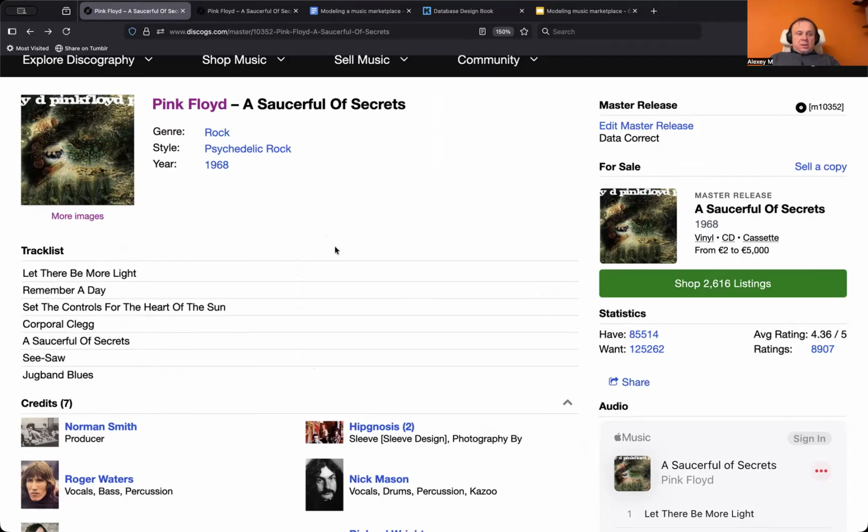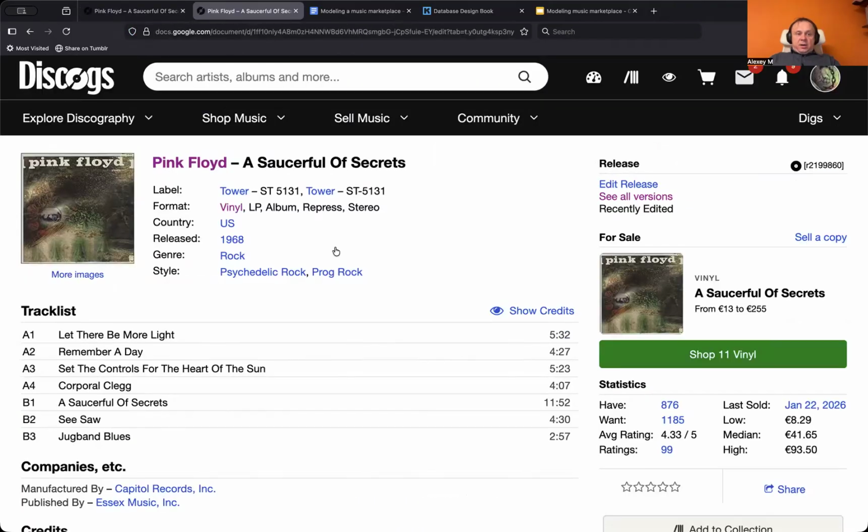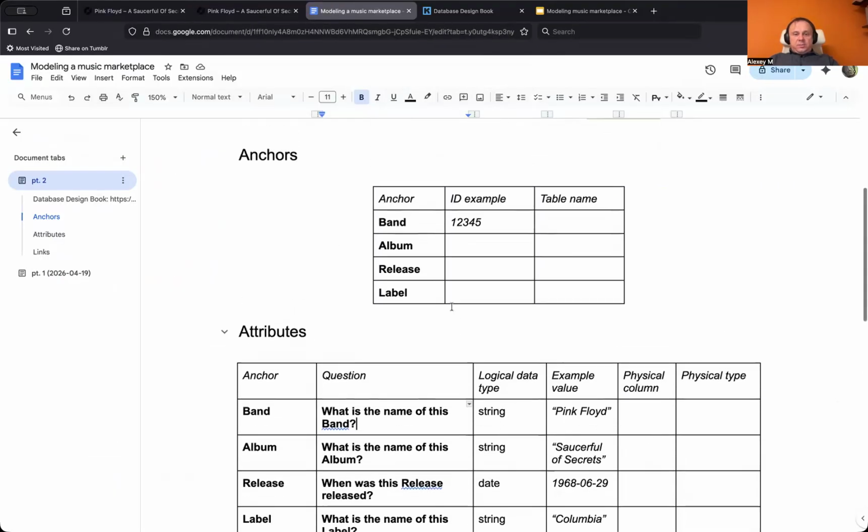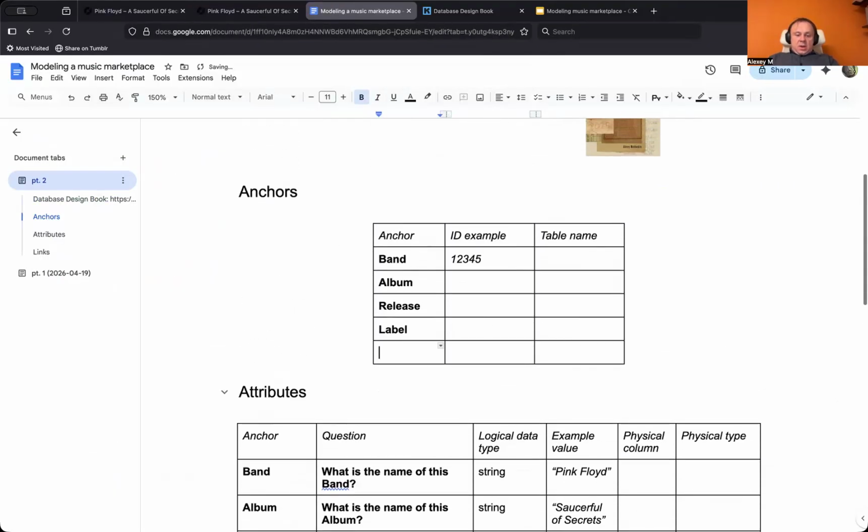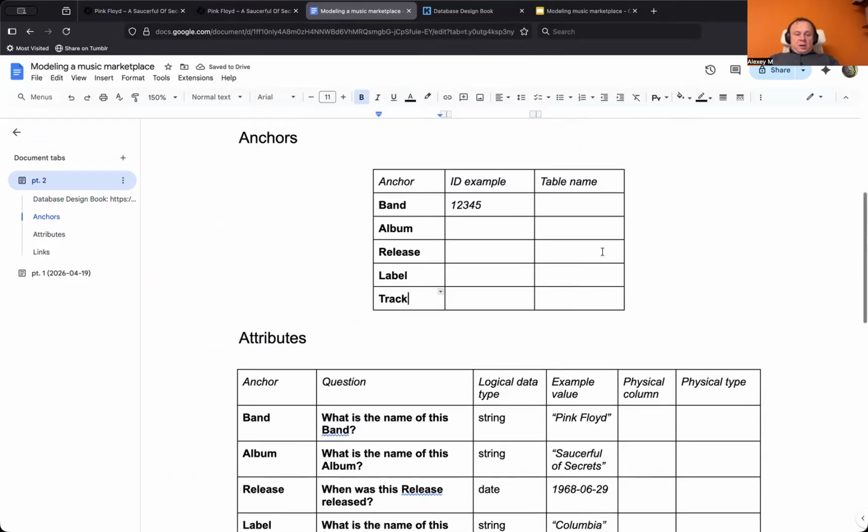So it's easy to see that tracks are an anchor, because obviously tracks can be counted and you can add more and more tracks in your database. So we just add a new anchor called track.